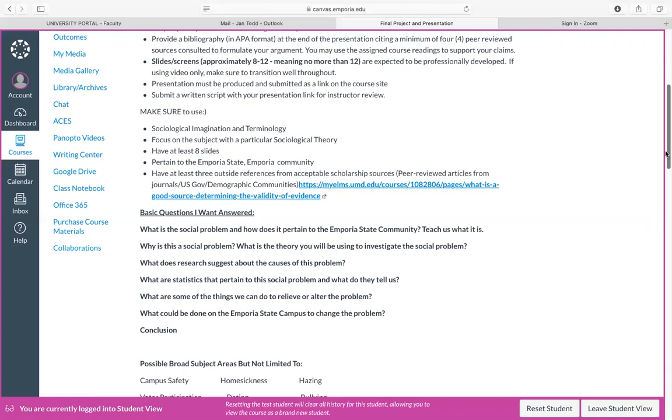Symbolic interaction, which tells us that we've put certain symbols to things in life. So, for example, if you're looking at hazing, thinking about how the symbolic understanding of being initiated is something that we still value in community, and yet where's the line with that, and what does that symbol mean when it becomes hazing? Those types of theories will help a lot.